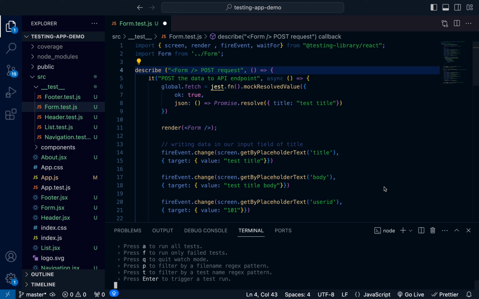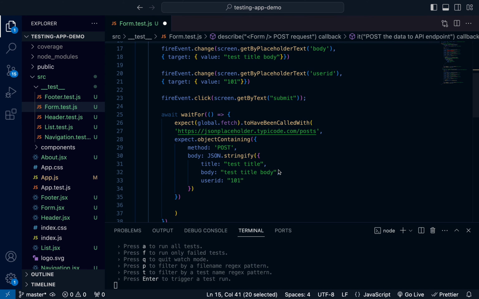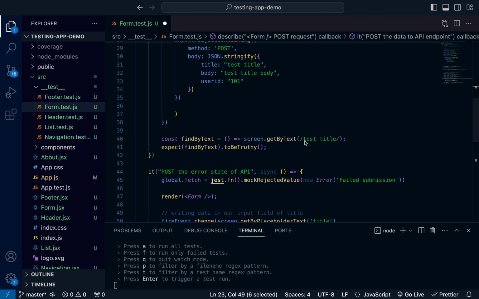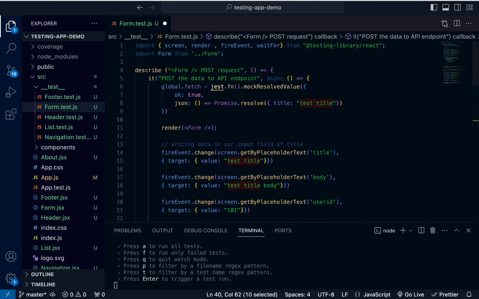So let's start. The first thing here is, if you will see, I am passing this mock data. So test title, body, 101, all this. And if you remember, when I was doing this test case, there were mistakes I was doing, that this test title was not matching this one. So these were the small mistakes I was doing. So what we can do, it's a very simple solution. What we can do is we can make all these values constant. So what will happen, all this data would be in one place, and whenever we want to change this data, we have to do it in one place. Okay, so that's how we can do the optimization.